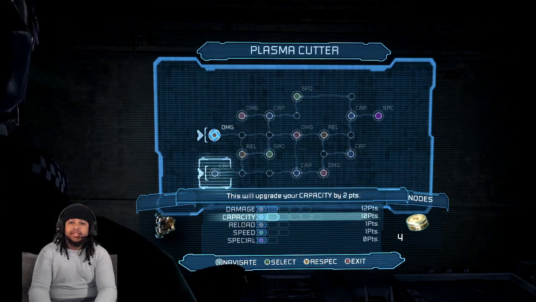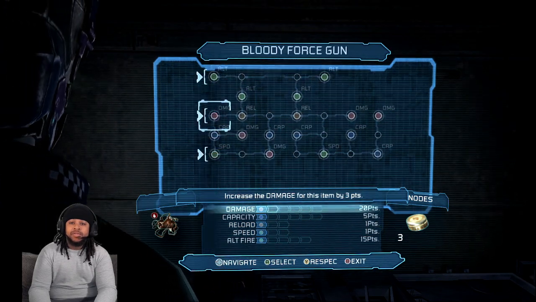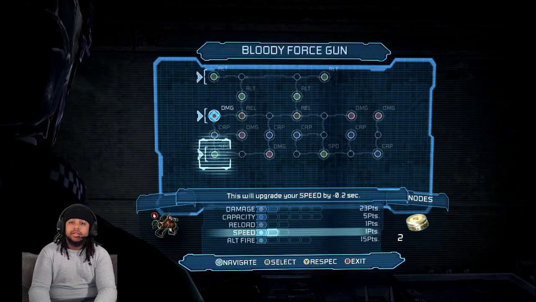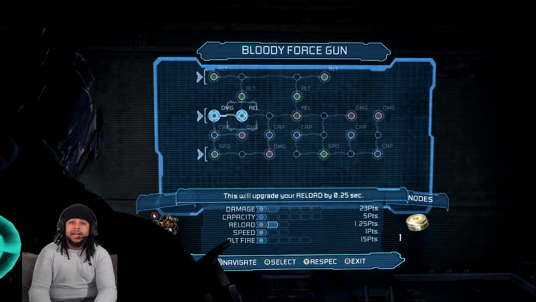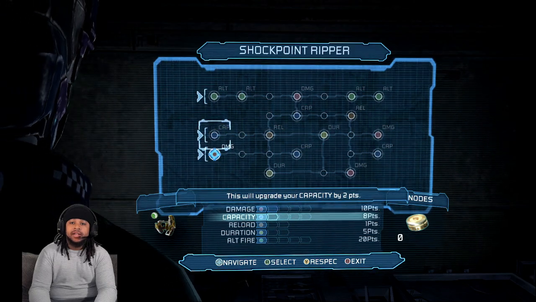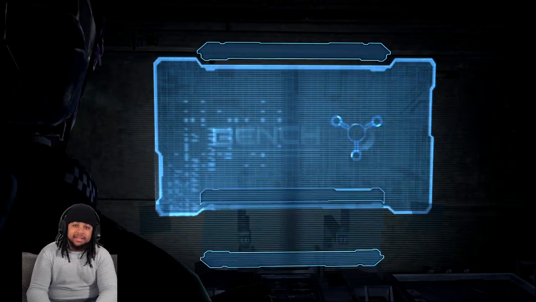Interesting. Okay. Yeah, let's definitely upgrade the capacity for the plasma cutter, because I feel like we're always running out of plasma cutter ammo. The force gun could definitely use some more damage. The speed. You know what? I want to upgrade the reload speed too. The ripper could definitely use more damage, that's for sure. Let's see. I think that's good for that. For the rig. Oh, we're out of nodes. Ha! Alright, that's fine.